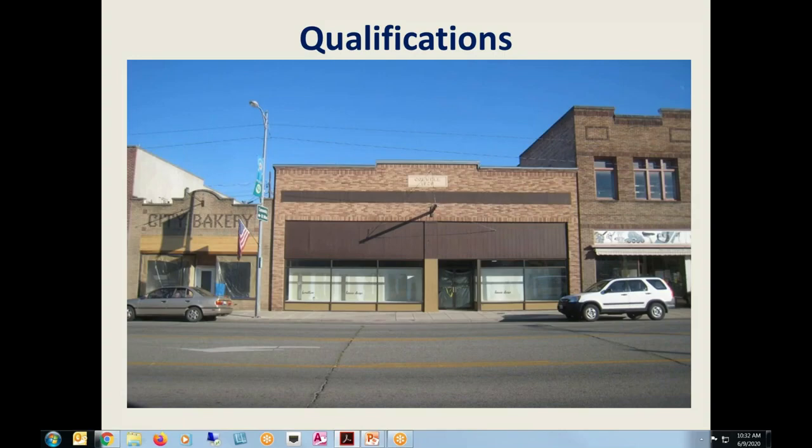The form of the building is a one-part commercial block, according to Longstreth's widely accepted typology. It is a common type, and it is a good example of its type. It probably has a hollow clay tile structural system with a brick veneer on the front. Could be concrete block, though, or board form concrete. I would need to check the party walls.